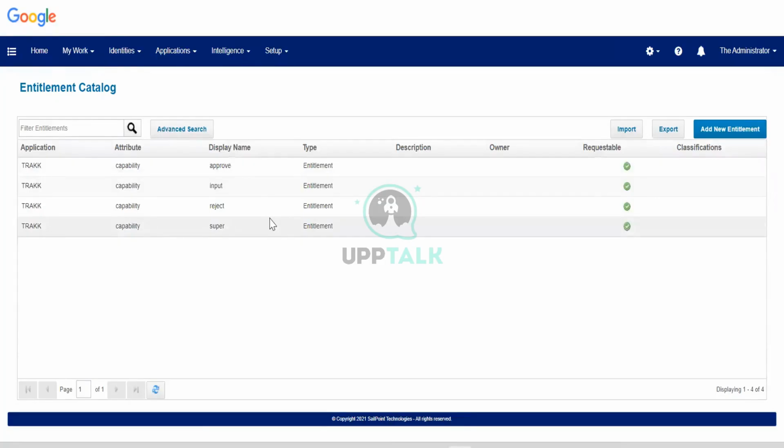Let's say you want to implement a policy that at a time a user should not have a combination of these 2 accesses, let's say approve and input. If you see by the name, approve means who can approve the request. Reject means who can reject the request. Super is basically super admin. Input is basically who can create the request. This is for the timesheet. Now you have to assume that this is basically a system where you can raise a reimbursement request or some payment requests, and at the same time there will be a user who can approve those requests.